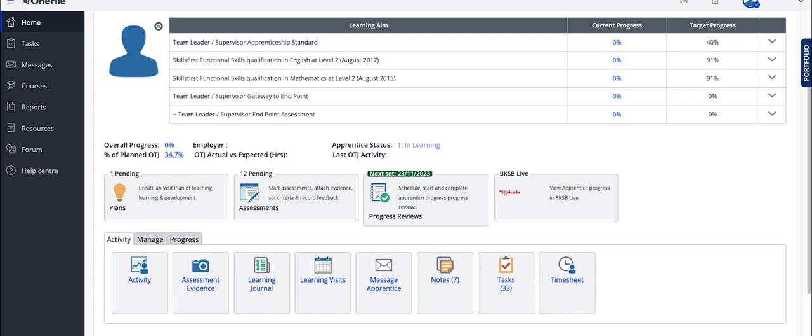Your task list on Onefile is an effective tool for understanding what tasks and activities you've agreed to complete next. If you're unsure how to make progress in your apprenticeship, you can always go into your task list and see what's been agreed to be completed next and when each activity is due. It can be useful to make a list when you're on a call with your assessor, but you can always rely on the task list being up to date to refer to.